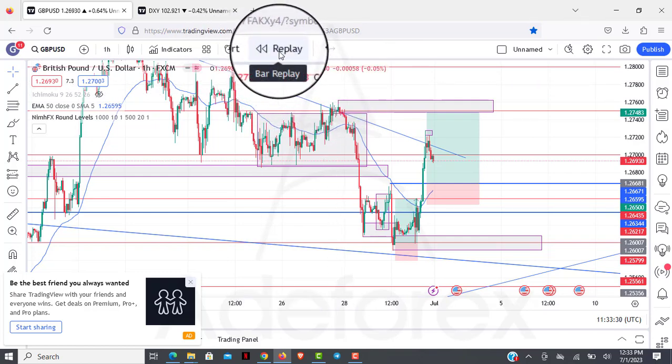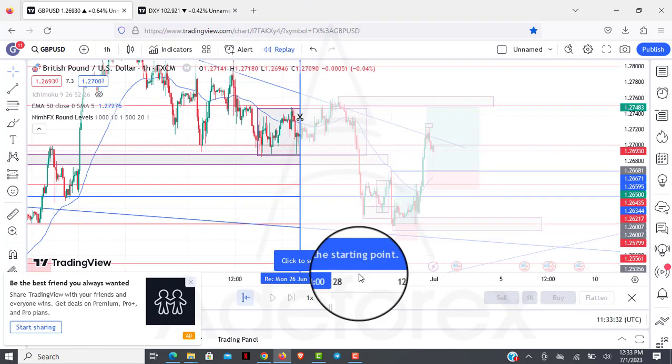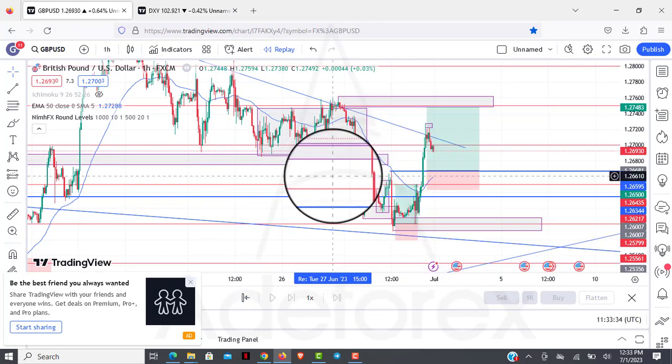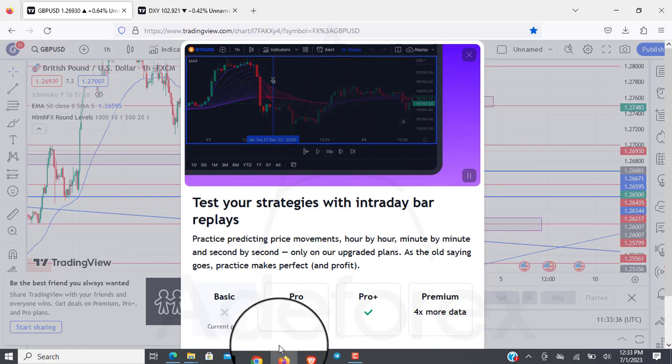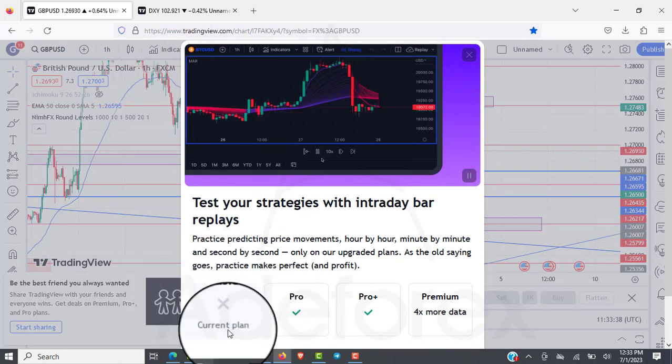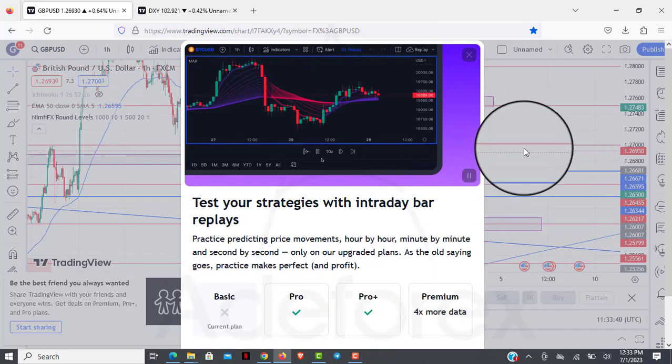Especially if you are using a free account, you have to pay. So the free one is not any proof, you have to pay for it.